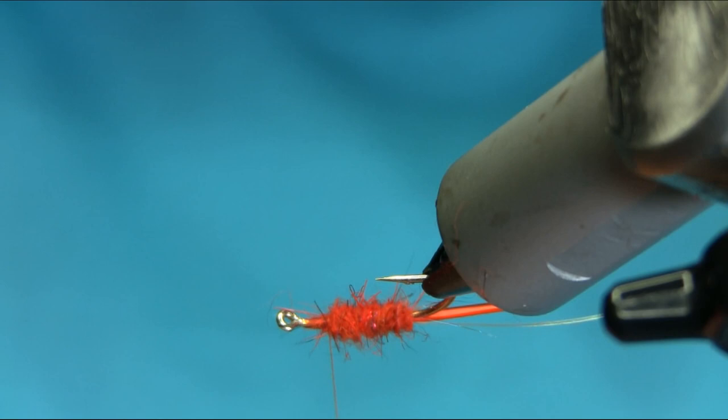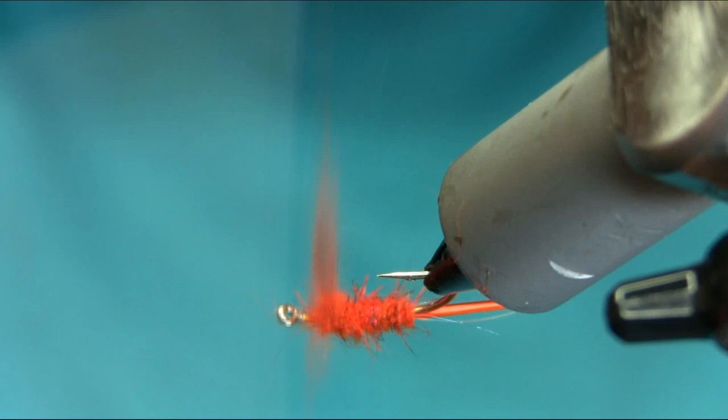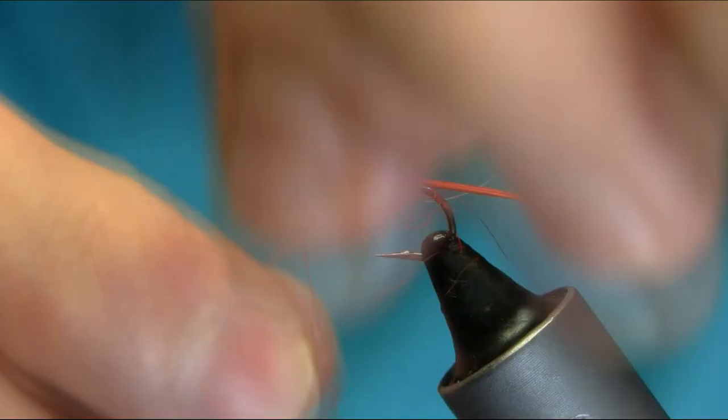Tiny bit more actually — I'm just taking my time because I need to get a nice body. Then we're going to bring the ribs in using a different color for the head. Basically this is great for still water. Now bring the ribs, just leaving a decent amount of gap.